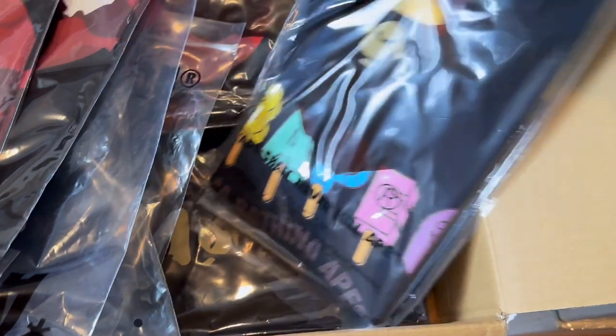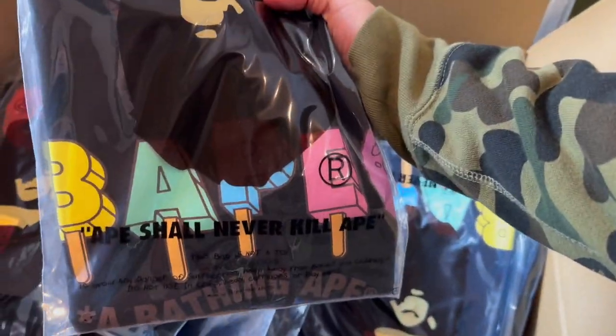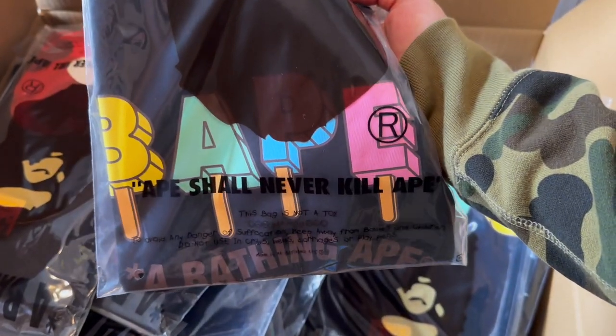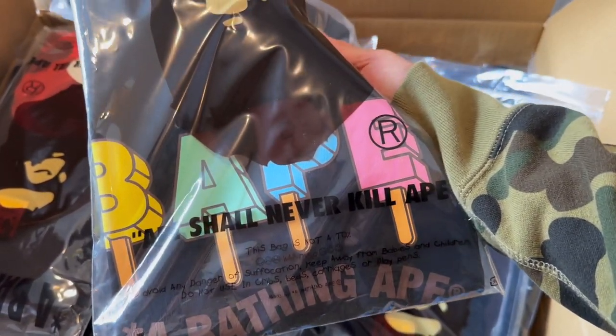Oh okay, this is something new. The Bape popsicle tees. You like popsicles? Yeah, you know, Bape does these kind of seasonal tees, and it's summertime, so.